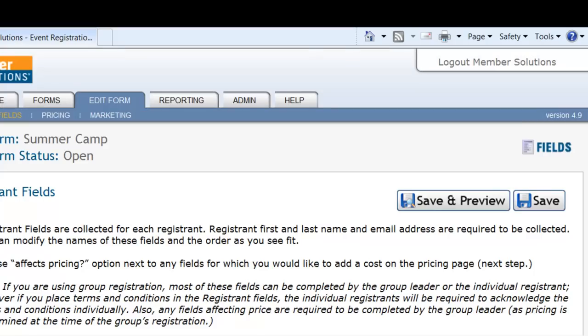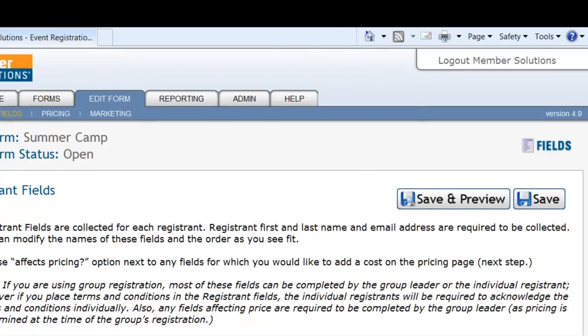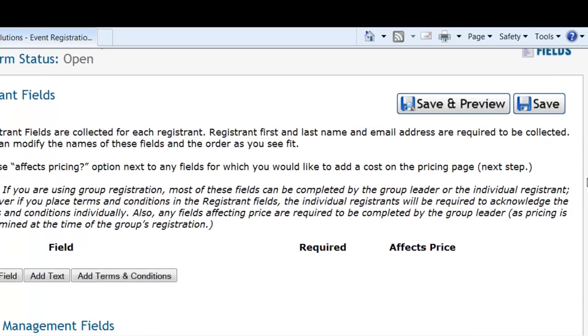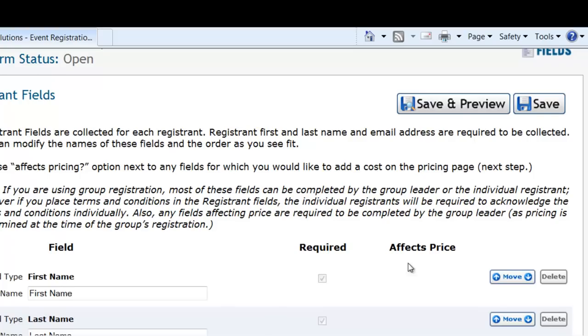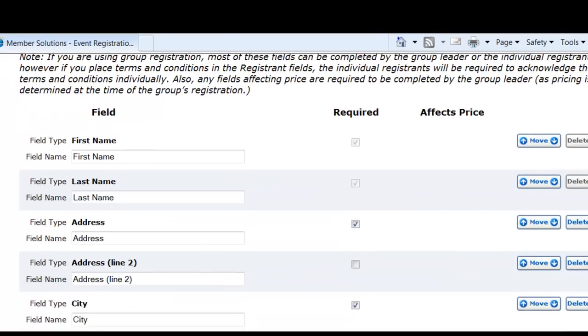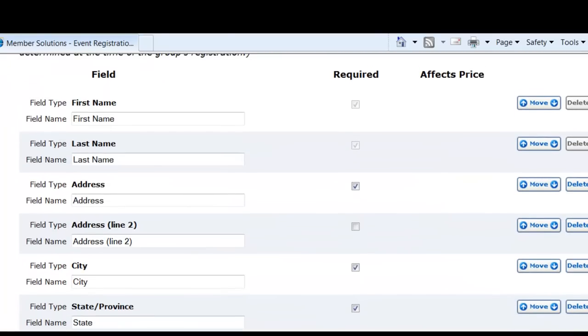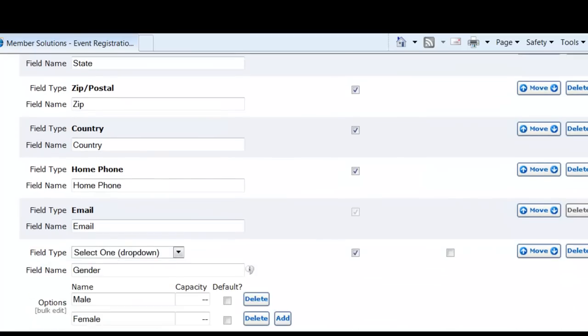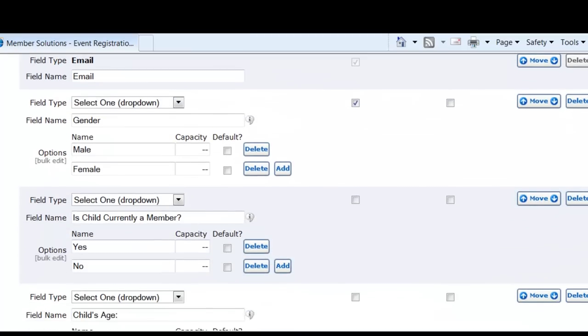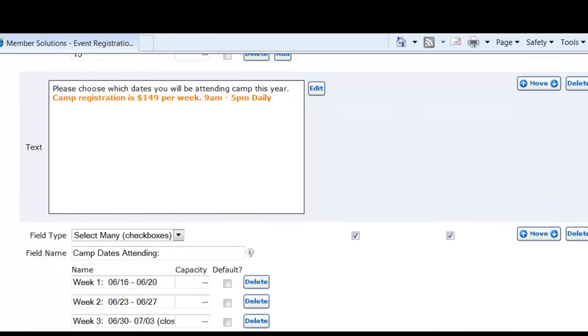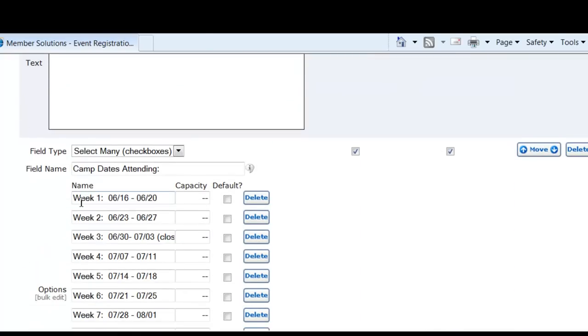On this page, you will be able to add and change all of the fields that you would like on the form for your members to register. This is all the information that you'd like to request from the person that's registering in order to track data. Any information that you could possibly want to know, you can put on this form. All of the information can be easily changed.